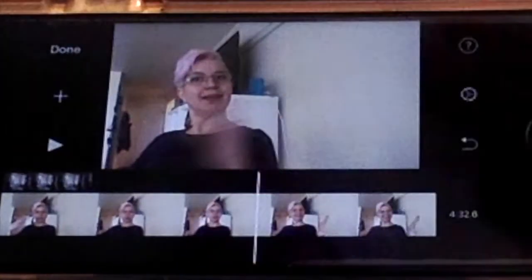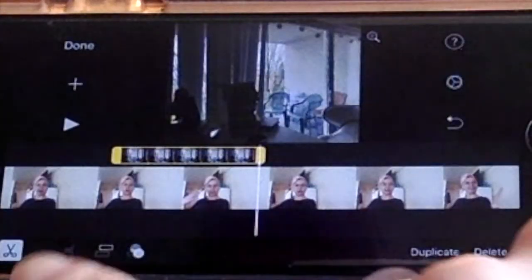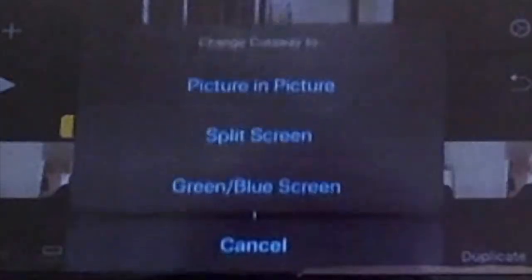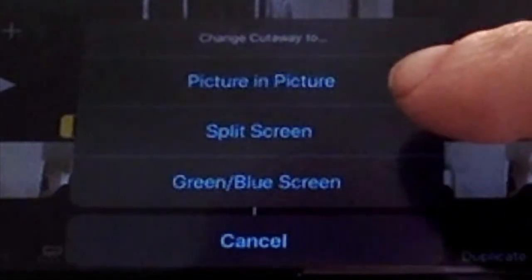What if I say, no, that's not what I wanted to do? I will click on this and look at this. I can change my mind right down here. Do you see this icon that has shown up? This is the screen tool. And if I press it, the same menu pops up as when I pressed those 3 dots. That is pretty cool.